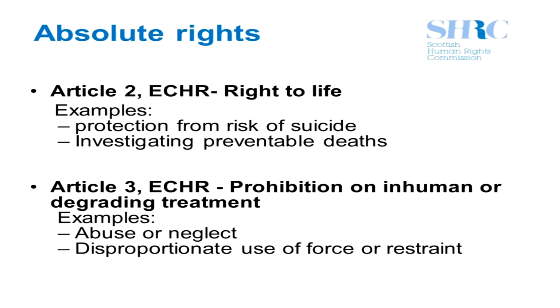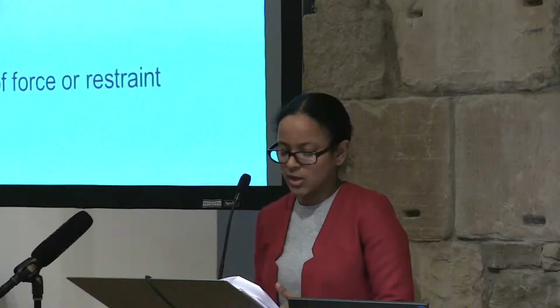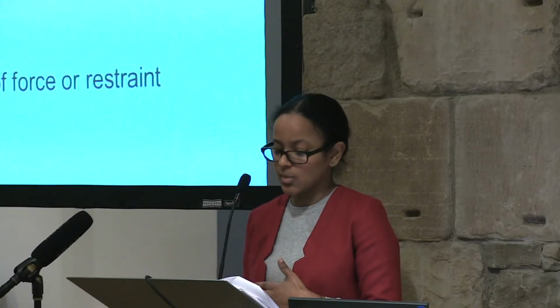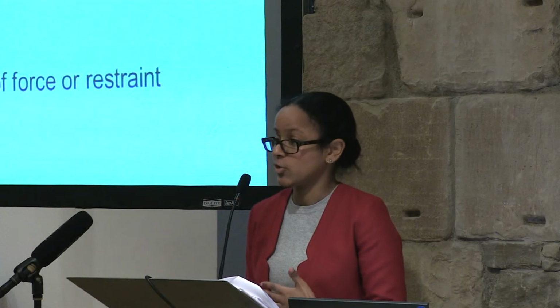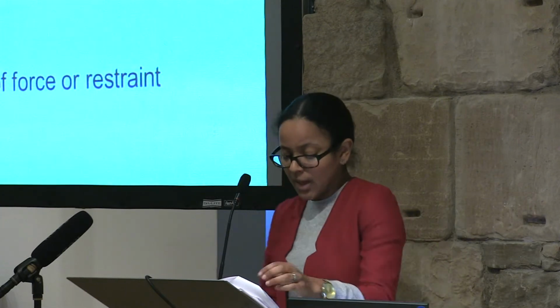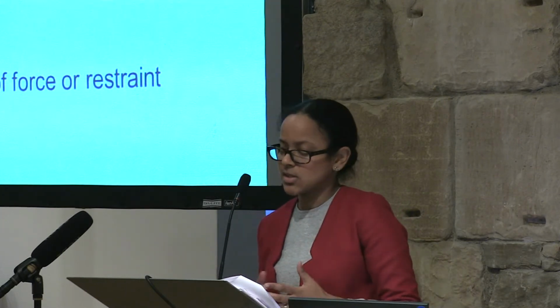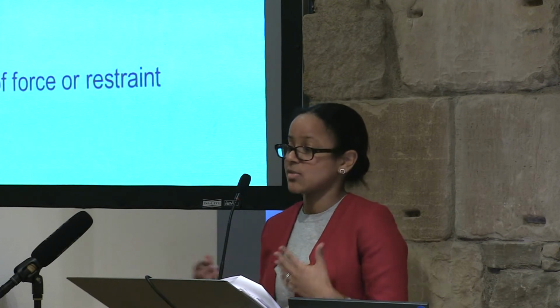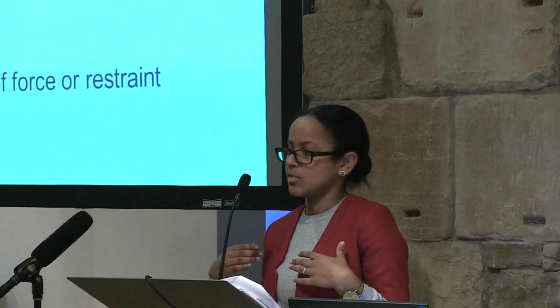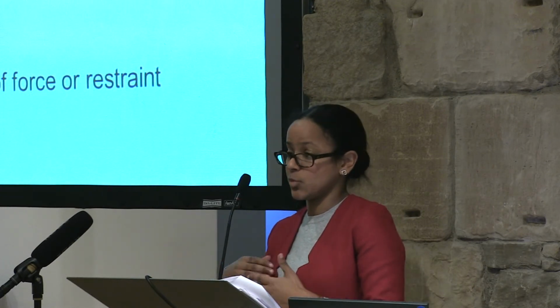The rights here fall under certain categories. And firstly, we have what are called absolute rights. And this means that these are rights that can't be interfered with in any circumstances. So you have an absolute right to life. You have an absolute right to freedom from inhuman or degrading treatment. And there's two aspects to this. There's a negative aspect, which means that that shouldn't be interfered with in the sense that someone shouldn't take your life.